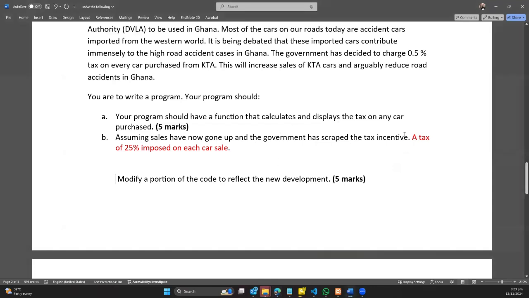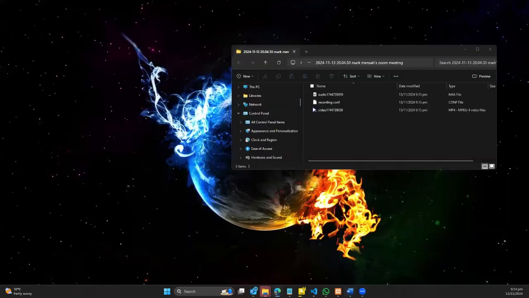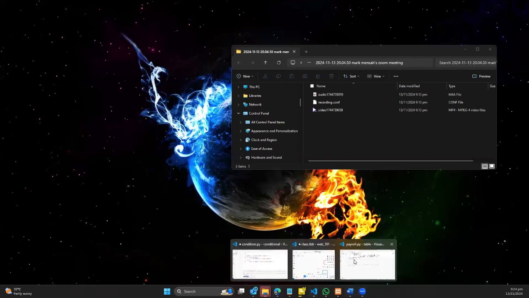And the reason why we need to find what they actually want is this: how do I get the tax? What do I need to get the tax? The person needs to enter the price of the car. The price of the car will allow me to calculate the tax. So in this question here, I'll go back to my VS Code.